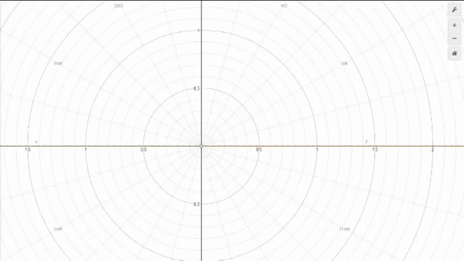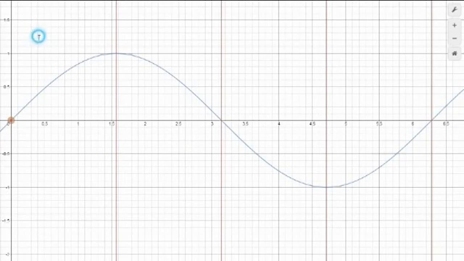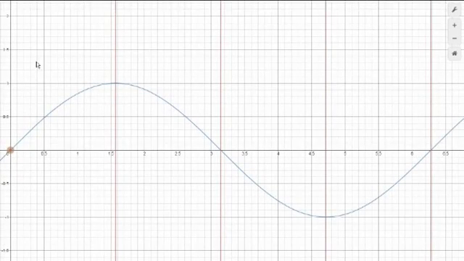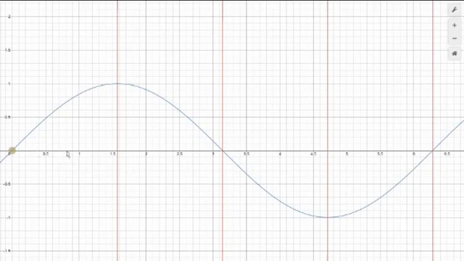Now, I said that there's always an analog in the rectangular world for all of these functions. So what I'm going to do is plot r equals sine theta. Now, to get an idea of how that is going to play out, I'd like you to take a look at this. Imagining that this is the r, I'm sorry, this is the theta axis here. So these are the possible angles of theta, and these are the possible heights of r. So this is the r axis, theta axis, and this is r equals sine theta.